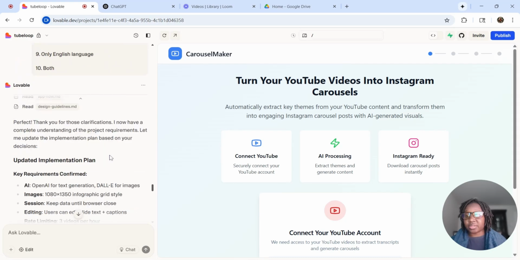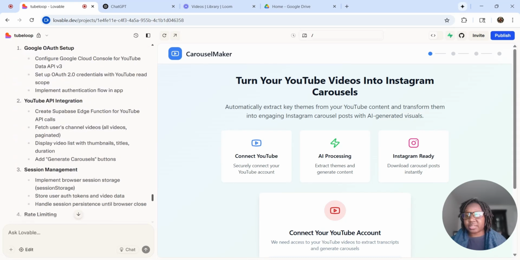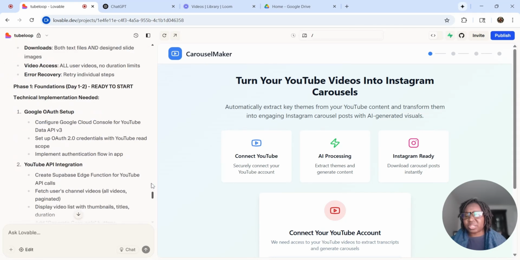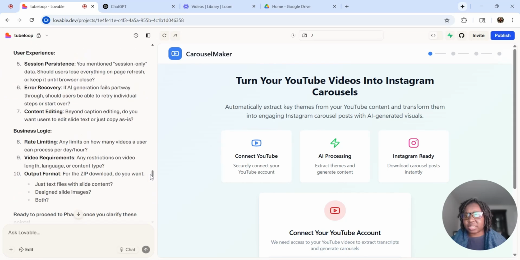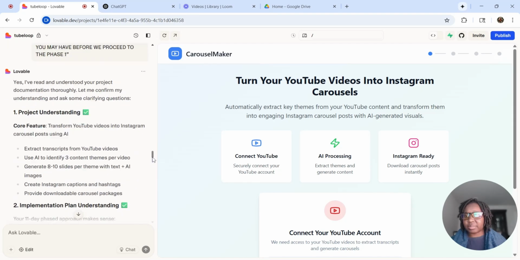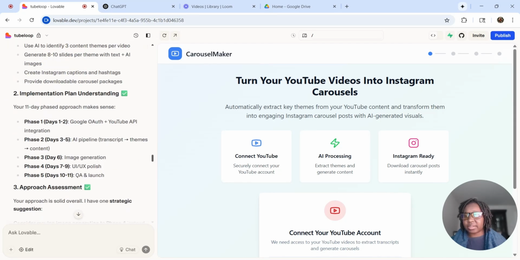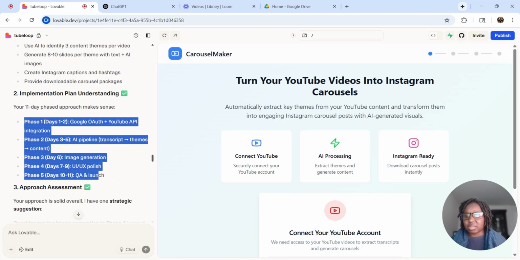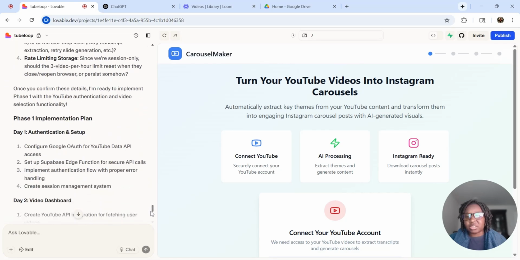The first thing I would say is this is phase one. It gave the implementation plan, I believe, right here. So we've got to start with these Google Auth and YouTube API integrations.